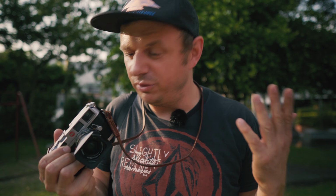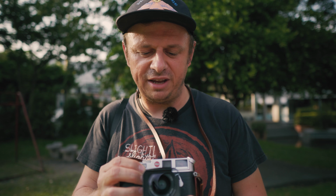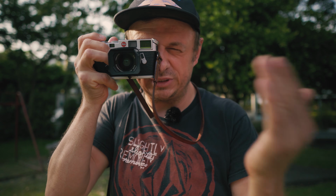Another thing that is really nice on a rangefinder is if you're using zone focusing, like I do. Let's say I stop the lens down to f11 and I set my focus to 1 meter. If I look through here, it doesn't matter what kind of aperture I'm picking, because everything will be crystal clear.